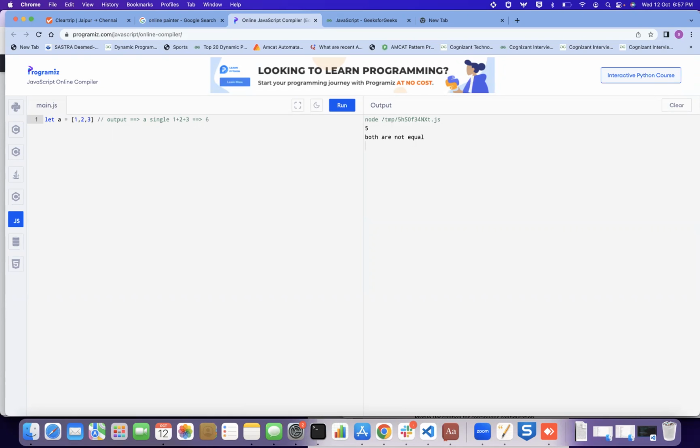What do we need to do in this case? Do we need to iterate over each element of the array or not?